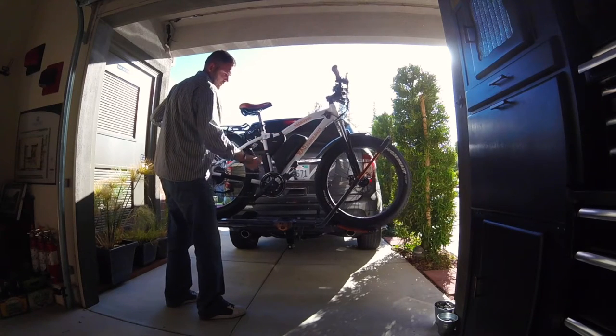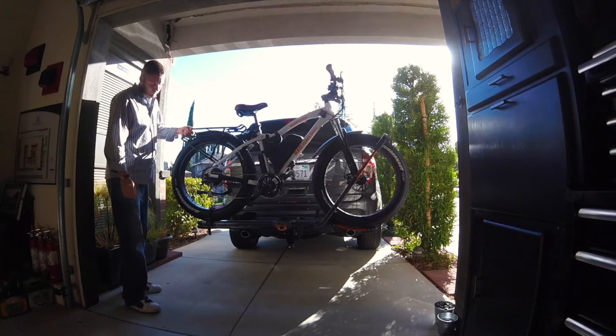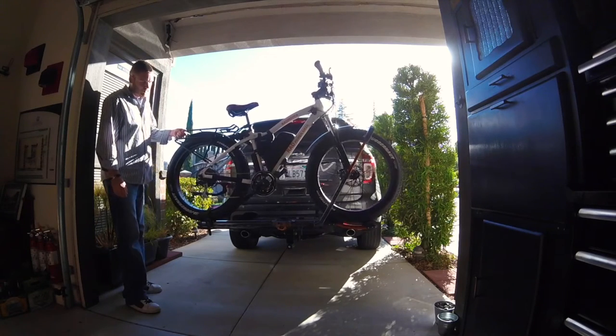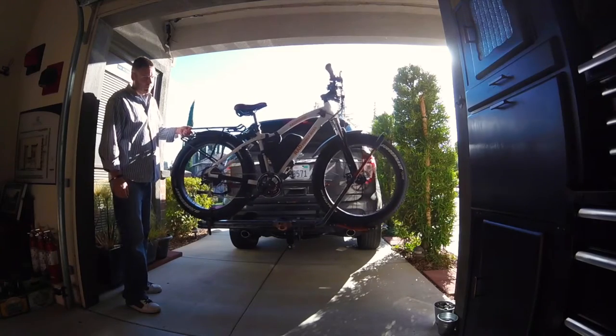And as you can see from this video, just simply pulling back on it and simulating that motion, you can see that the front tire actually comes out of the cradle and it causes that pivoting arm to roll backwards with the tire. Definitely not a safe securement by any means.